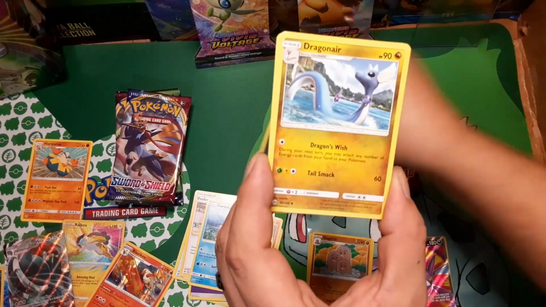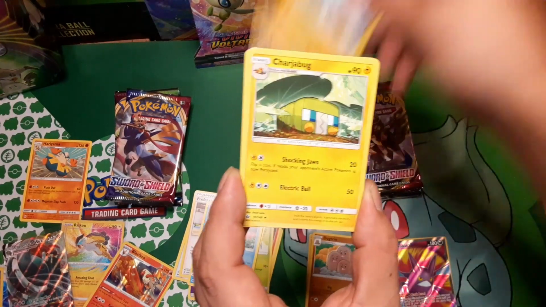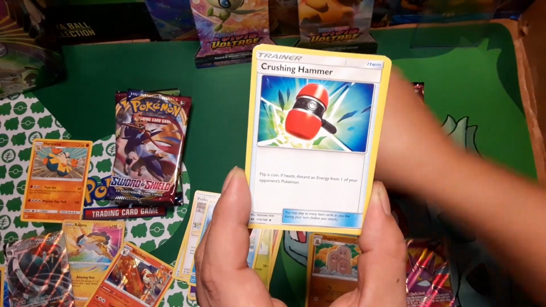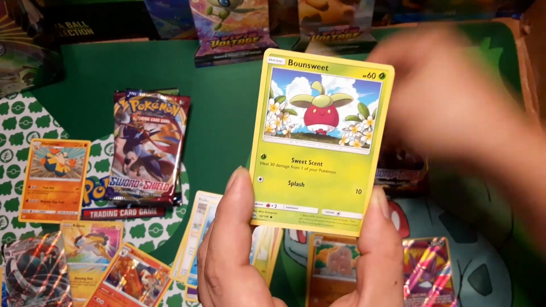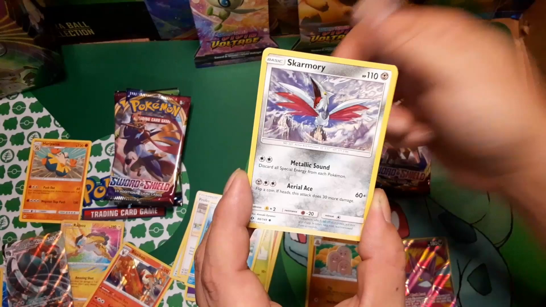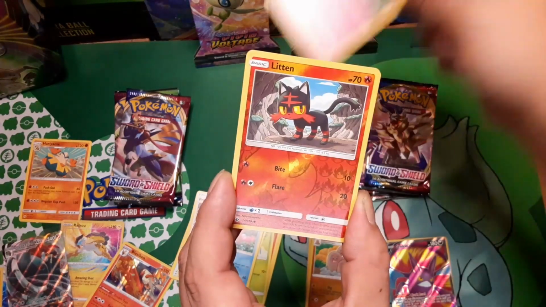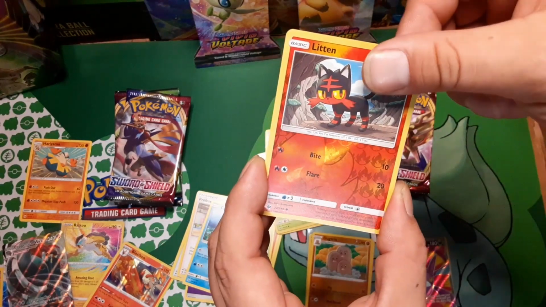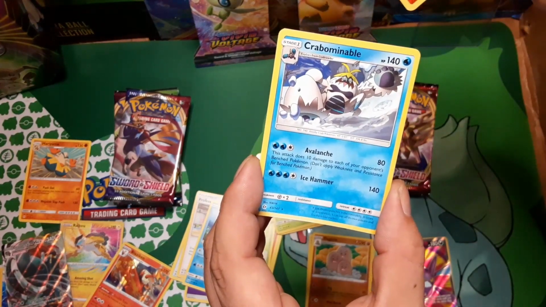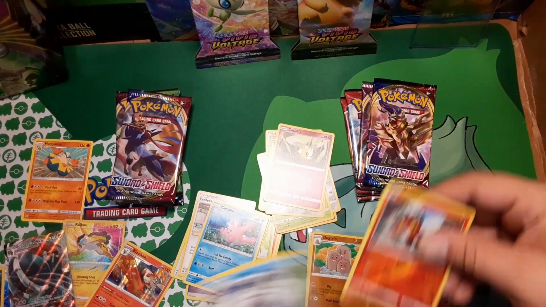Got Energy, Dragonair, Charjabug, Crushing Hammer, Dratini, Diglett, Bone Sweep, Skarmory, Cutiefly, the Reverse Litten. I like that. That's cool. And an Abomasnow. Very cool.